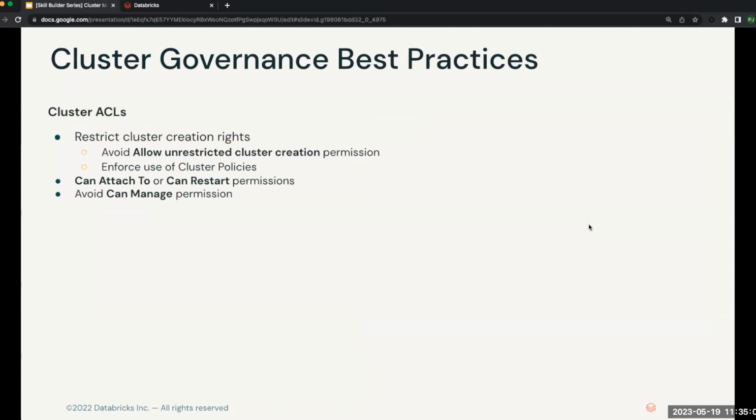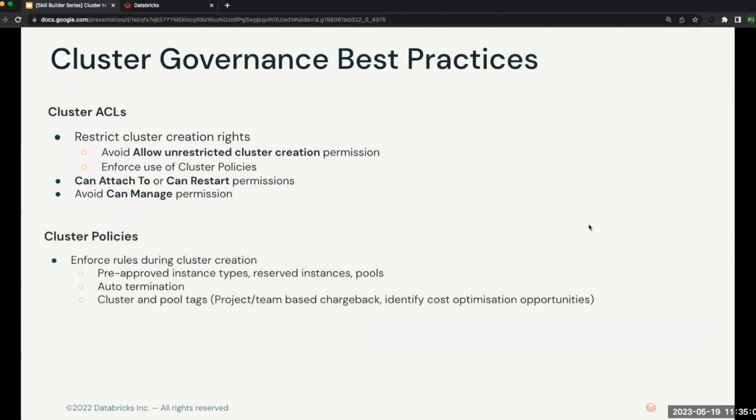Awesome. So just a quick recap of things that we recommend around cluster governance. What are the best practices? The first best practice is to restrict the cluster creation access across all of your users, because you want to make sure that you have an admin that controls which clusters can be spun up, and really just controls the cost and policies around that.